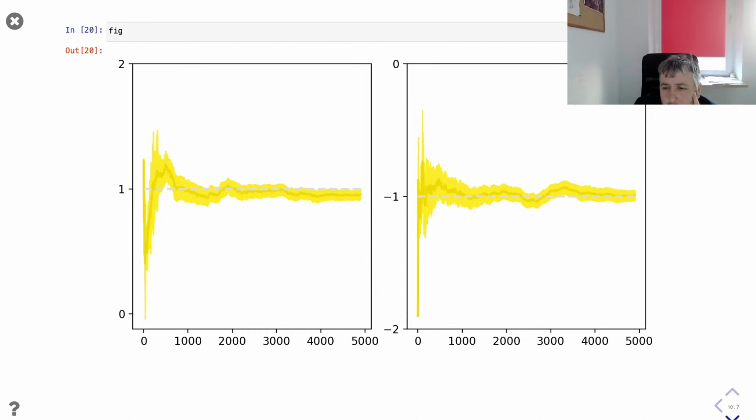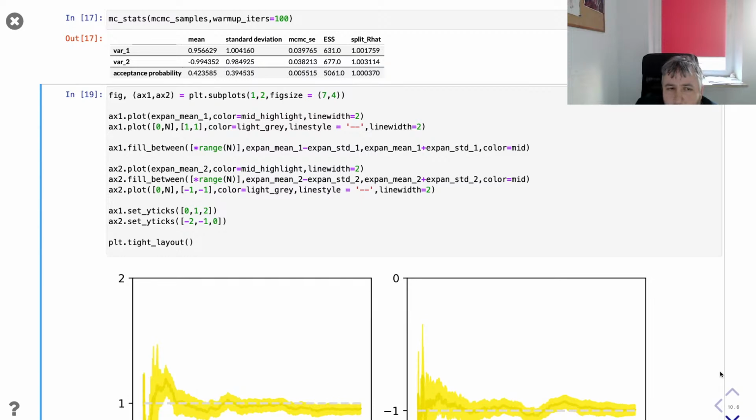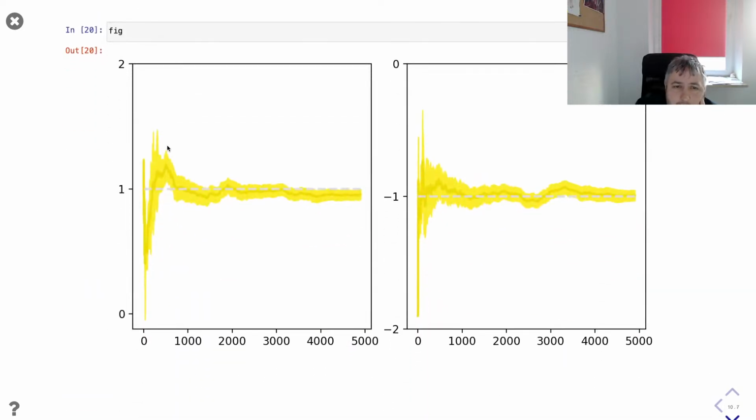Okay, sorry, because I didn't add a proper report. So from our samples we can compute the variance of the first and second variables, and we can compute their statistics: split R-hat, effective sample size, and Markov chain standard errors. We can compute values that are consistent with our distribution, because our distribution had modes at 1 and -1, and this can be observed here, where we have this asymptotic convergence using the observed 5,000 samples.